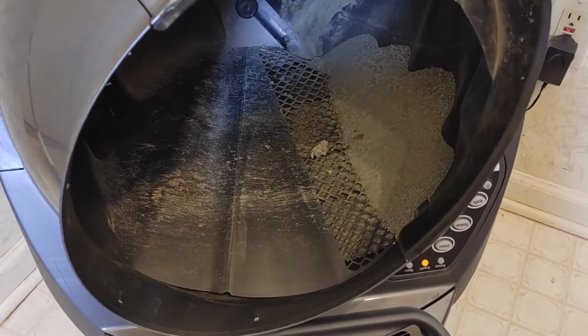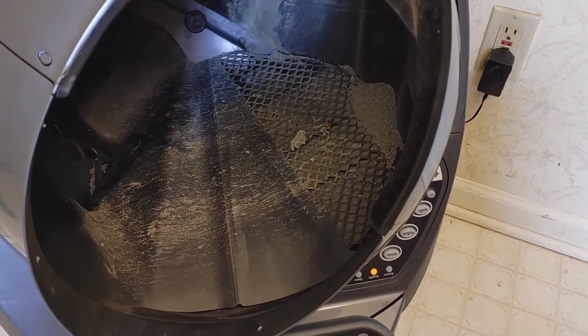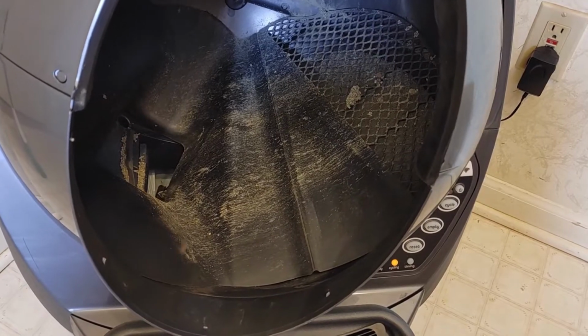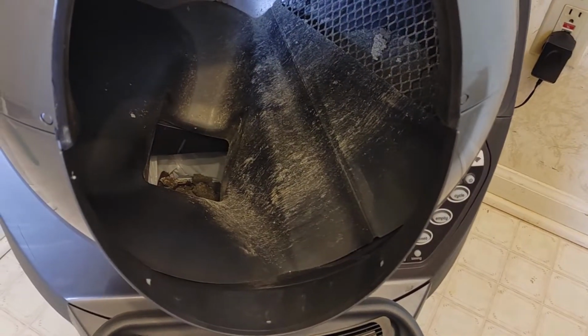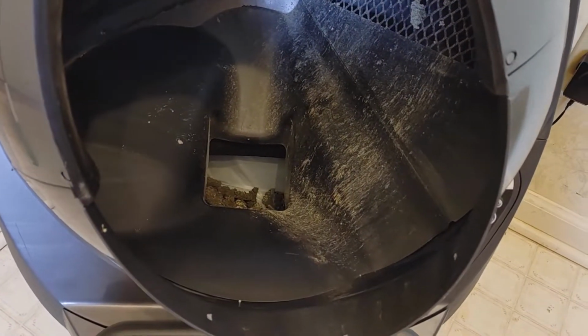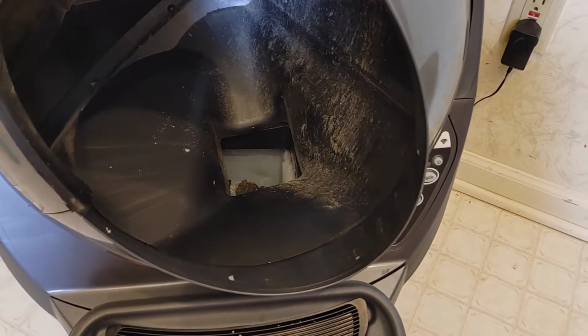Now, I will say, I was kind of hoping I would be able to recycle the plastic bags you get from the store, but the litter pan is just too big and they don't fit. But you can go, like I did, and get the really cheap garbage bags. That's what I use, or have been using.